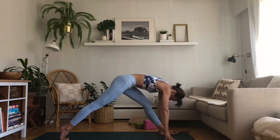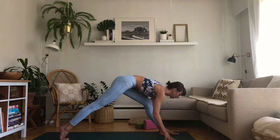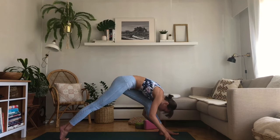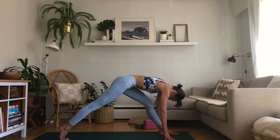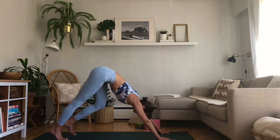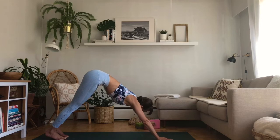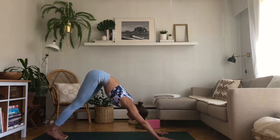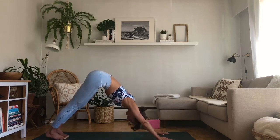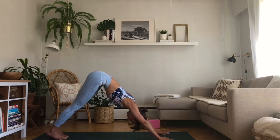Last one, inhale, lengthen. Exhale, fold. Nice. Inhale, lengthen, look forward, plant the hands, step back, downward facing dog. Add your flow if you like. Flow through your vinyasa or just stay in down dog. We'll meet here. Take your time.